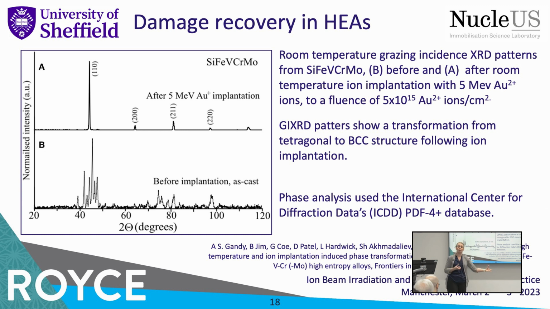And this phase is actually what you get when you heat up your material and you allow it to slowly cool. So basically there's residual strain and residual damage in this kind of quenched structure, but by irradiating, implanting with heavy ions, we're depositing enough energy into our alloy that either heats up the material or deposits it via elastic interactions that actually the quenched, the damaged structure can be recovered and form our single phase BCC alloy.